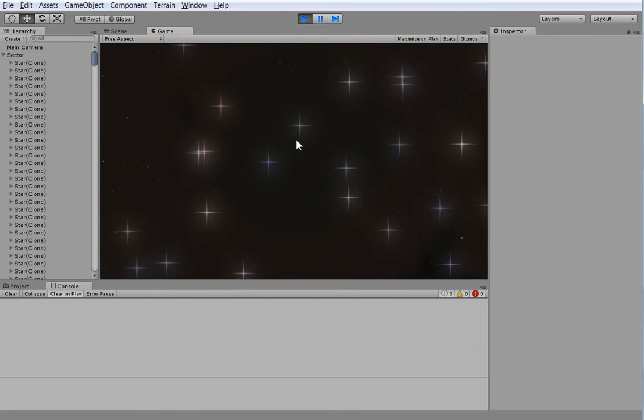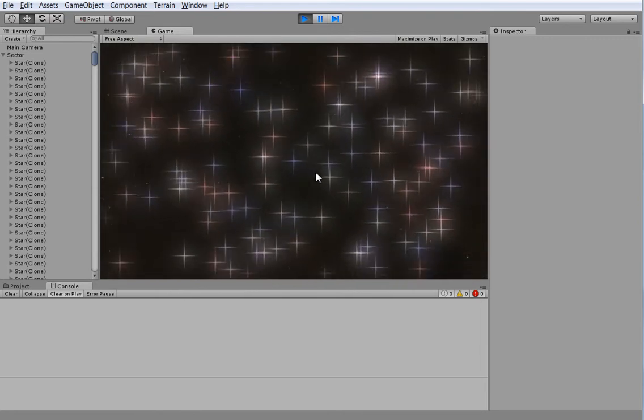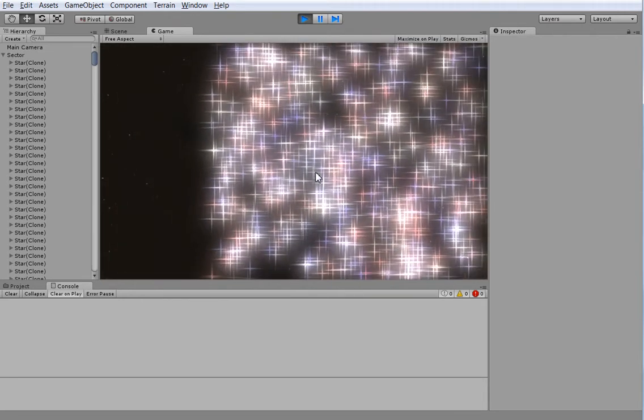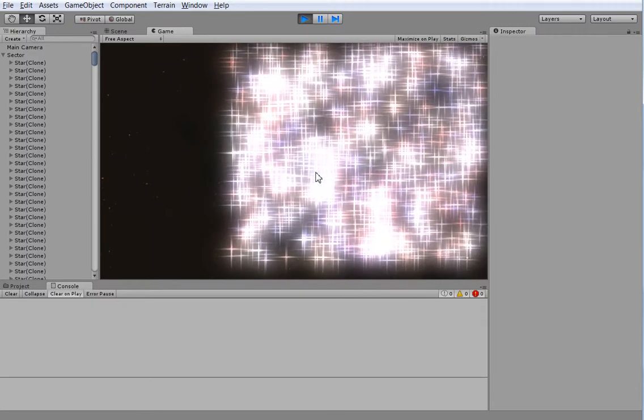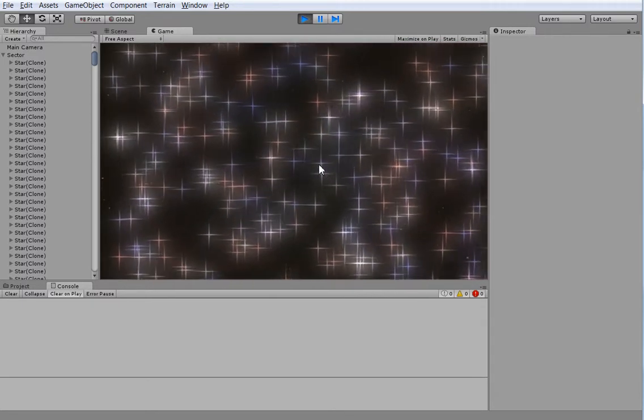So you can see that we now have a panoply of different colors. And as we zoom out, they remain relatively sharp. And in fact, they start to blur together, and you start to get star clusters if you get far enough out, and we get kind of a disco effect. We may put a maximum zoom out so that you can't do that.